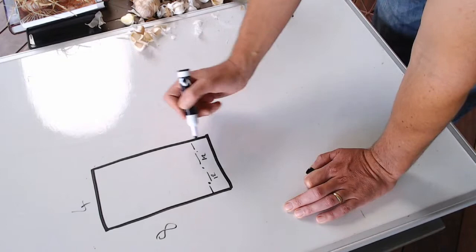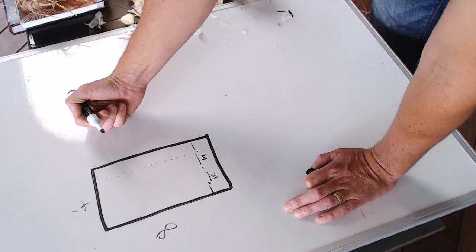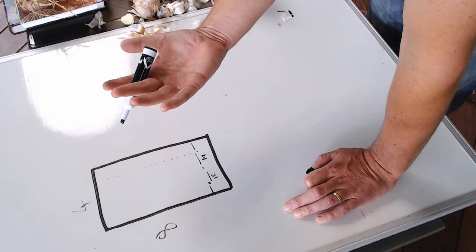And then within the row, I generally go for 6-inch spacing. So I go all the way down at 6-inch spacing. This is now not to scale, unless I got really lucky. But if you do the math, then you get 15 cloves per row. So you get 45 cloves per bed, and that's gonna produce 45 bulbs of garlic, which is actually a reasonable amount of garlic for a non-garlic fanatic.